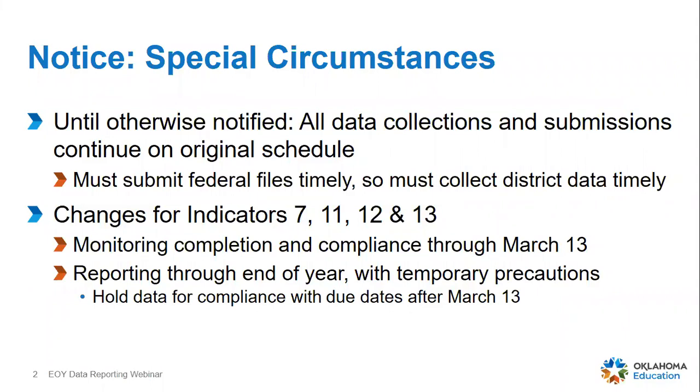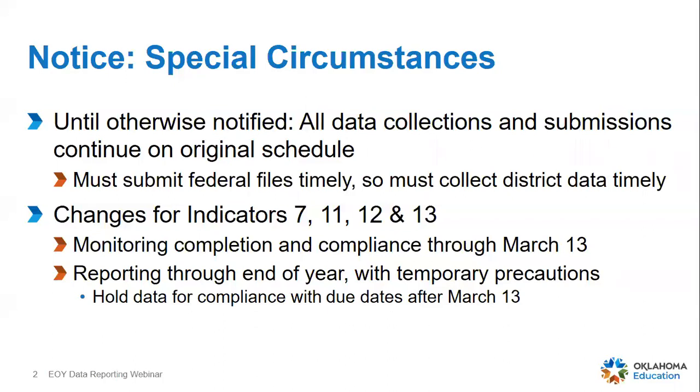You will be reporting through the end of the year with what I'm calling temporary precautions, okay? Specifically, we are waiting for notification from OSEP at the federal office about whether they will permit any flexibility in the evaluation timeline compliance for initial consents and for 3-year-olds transitioning from Part C. So if your district has no delayed evaluations or Part C referrals that were due after March 13th, just submit your data as usual, as we're going to talk about for the end of year data collection. You don't have to do anything different or special.